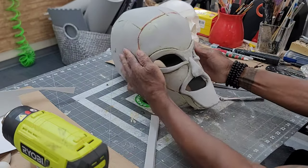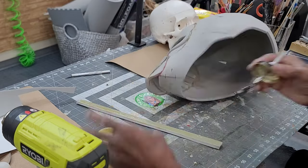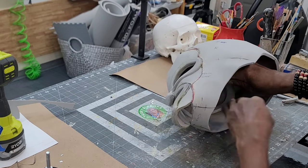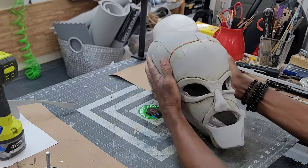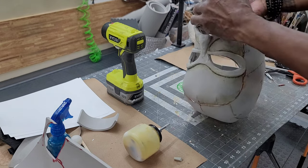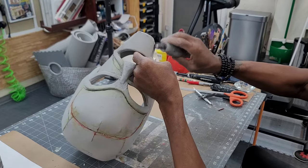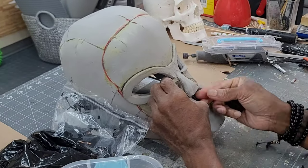A strip of 4mm EVA foam will be contact cemented to the inside back of the head to sturdy it up. The bottom of the chin is closed up with a small piece of 6mm EVA foam. Some preliminary sanding is done with the Dremel rotary tool in several places before applying the foam clay. Foam clay is used to form and smooth the transitions around the eyes, nose, and mouth.